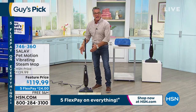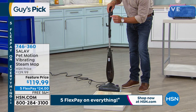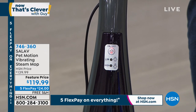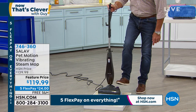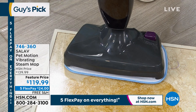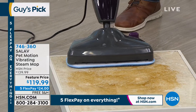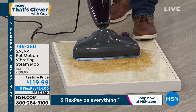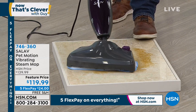Easy to use — load it up with tap water, no chemicals. The water reservoir is in the back. Very lightweight, only a couple of pounds. There's a button up top for steam — low or high — and a separate button for the vibration. I'll hit it now: hear that vibration? And there comes the steam — it took 45 seconds to warm up. We actually used a blowtorch to burn sticky syrup on this test surface, and I want you to see the power of how this thing works. Watch — it's melting right through. You can see this stuff is really stuck on there, and it's just melting right through.